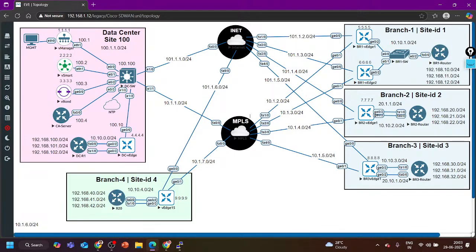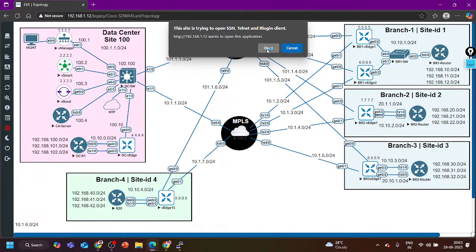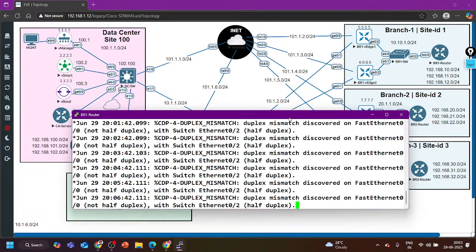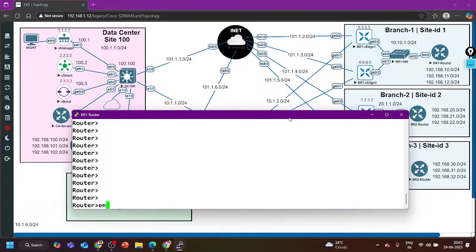So today we are going to integrate the MPLS in our network. Before that, let me verify the reachability between all the sites through internet transport. Here I am expecting routes, so IP route OSPF.